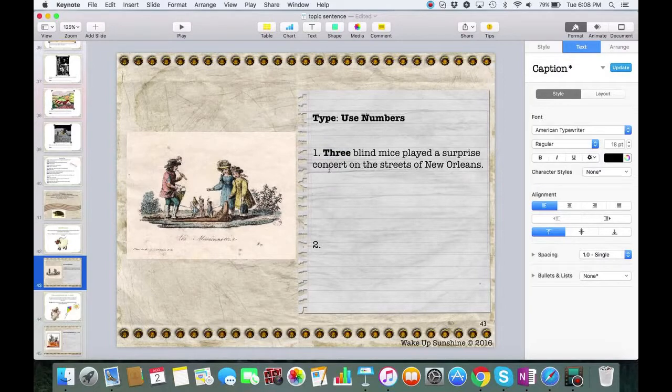And one thing that I want to make note of before you go ahead and do your practice is that if you utilize the number and the number begins your sentence, what I mean by that is it starts the sentence out here, you have to spell it out. It doesn't matter if the number is 1 person or 100 people. If the number starts the sentence, you have to spell it out. So keep that in mind if you're going to utilize this style. Now it's your turn. Again, this is embedded in the course. You can print it off. You can write on a separate piece of paper, whatever is comfortable for you. But your job is to come up with a topic sentence with the use numbers style for this picture.